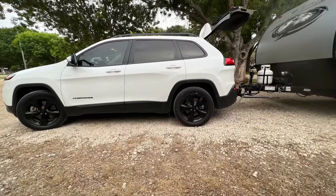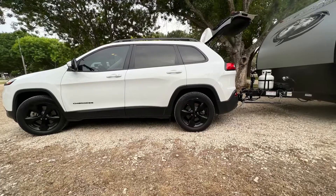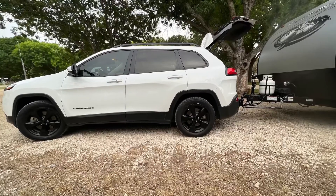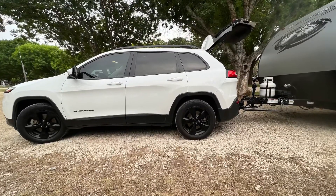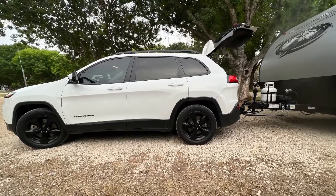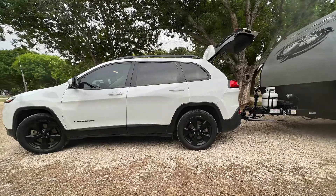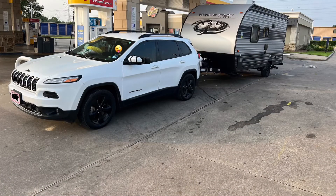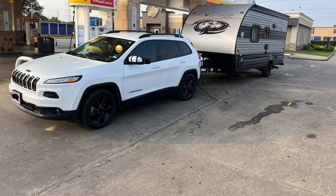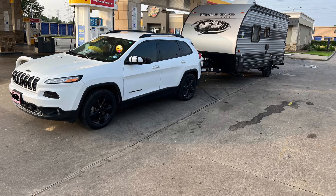So how did it do towing? I went three and a half hours to the San Antonio area — it's hill country, there were plenty of hills. We did get hills at 97 to 98 degree temperatures, which was pretty hot. It handled well and it can definitely carry the weight. With the brake controller, it could definitely handle the braking. But I did not feel as comfortable sometimes — I wished it didn't feel the drag as bad. But it is an RV. Maybe if you're towing a boat, it'll be better.